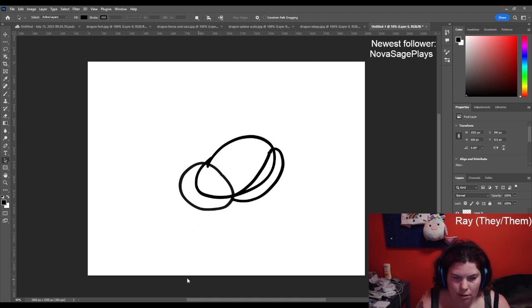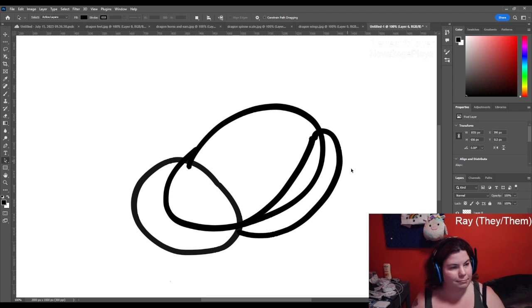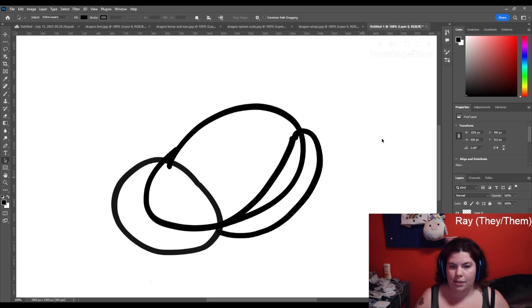Select subject. Let's see what happens if I do that. I feel like I'm gonna create a mask and not. Oh, okay. Maybe this is gonna work. Yeah, no, I think unfortunately this is the size of Paprika and I can't do anything about it. So we're just gonna zoom in. That is our alternative mode of fixing this, is just zoom in.